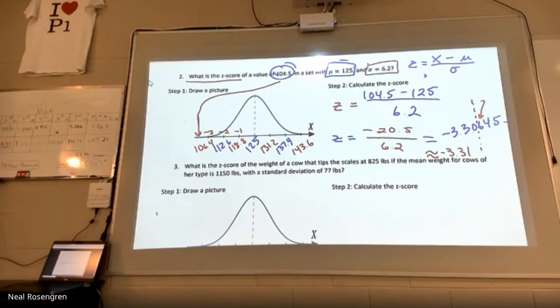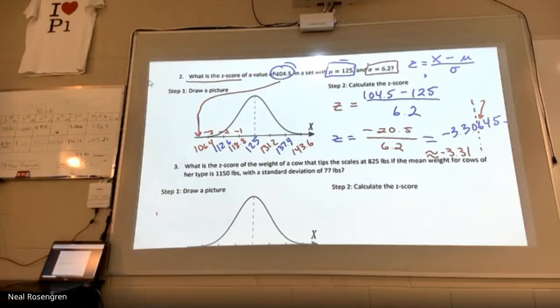Whatever data we're looking at, the average is 125. Standard deviation is 6.2. So not super big, right? Most things fall kind of within 6.2 above or below. That's what standard deviation is. 104.5, way far away from 125 if the standard deviation is 6. Right? 118, 112, 106, 104 is even less than that.